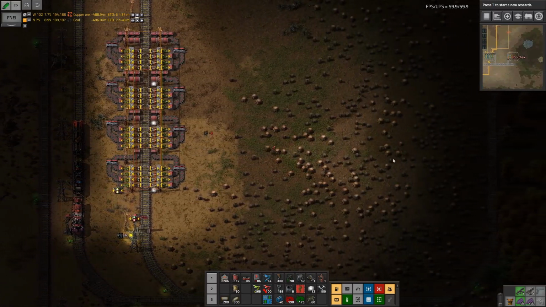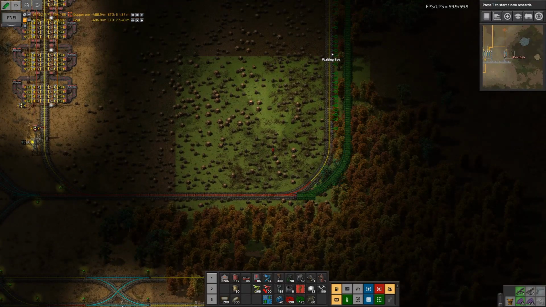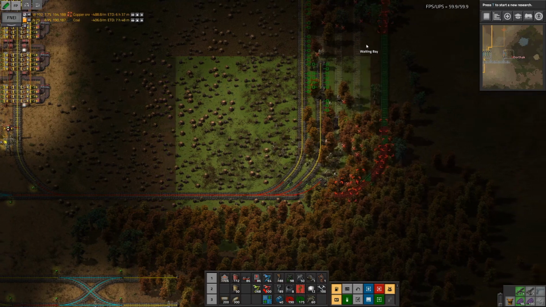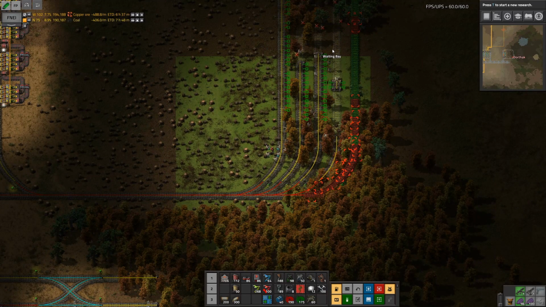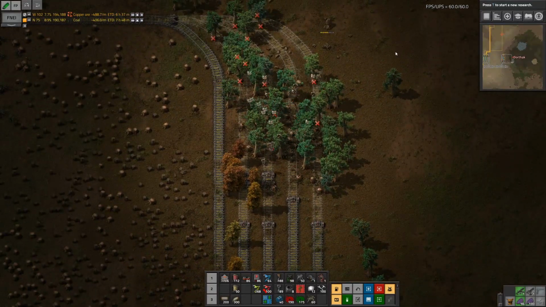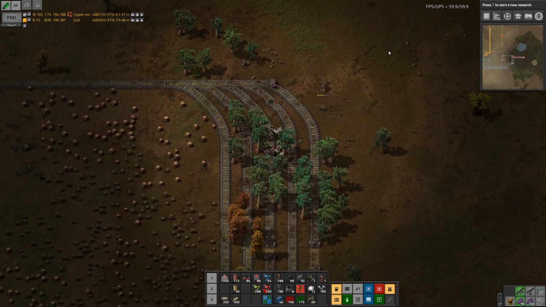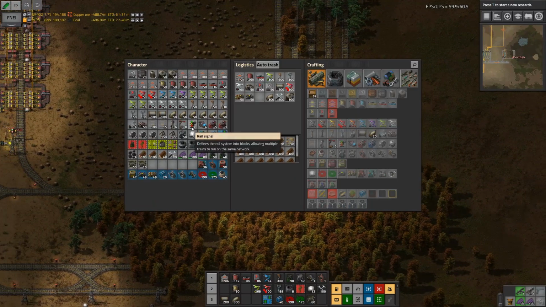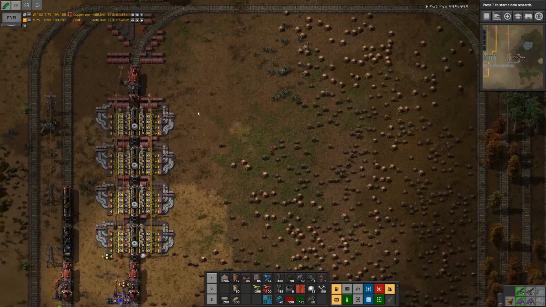We should also make sure we have some more waiting bays. Two, 3, 4. Timely as usual. 5. Okay. I'm not out of it. Oh, here comes the train. And here come our heavy coils. Wonderful.